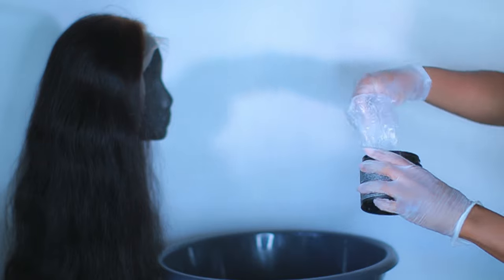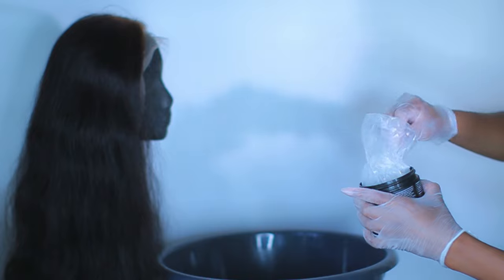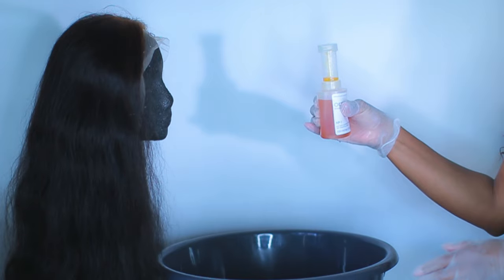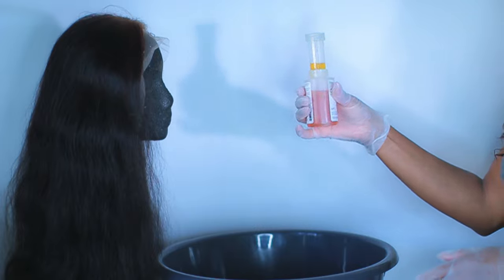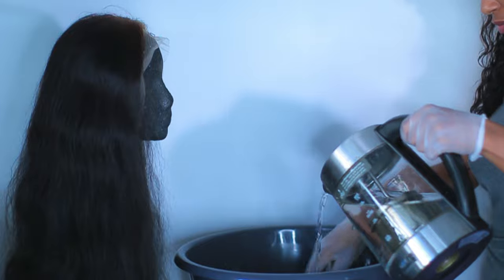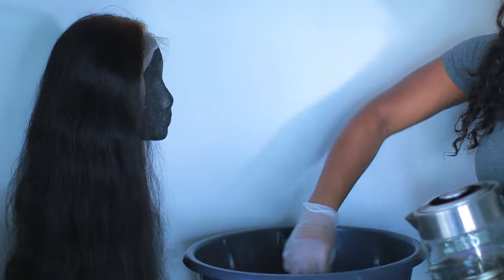So because the hair is already slightly healthy, I don't need to add a lot of collagen. I'm just gonna put half. Next, I'm going in with the Olaplex. I'm gonna put 1/8 again, since it's gonna be diluted. Now I'm gonna slowly add the hot water. A little bit at a time.